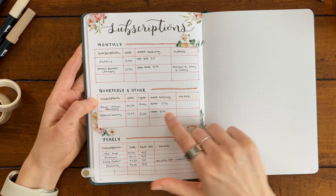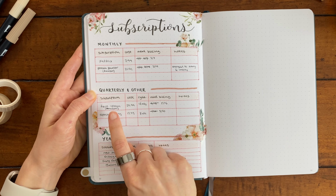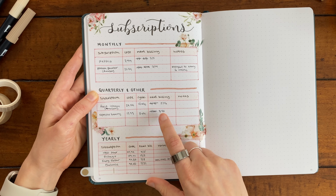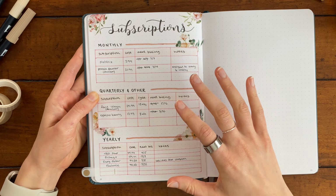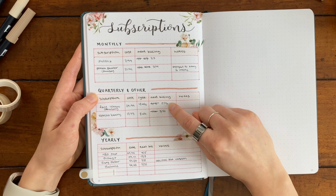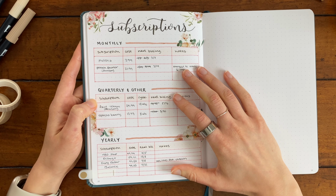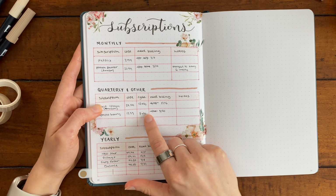Quarterly is very much the same, and I also wrote other for anything that might be like every 6 weeks or every 8 weeks. We have the subscription and cost again, and then the cycle, so how often is the frequency. And here's where I think the next billing date is also very important to record, because for a lot of these subscriptions, we're trying to figure out how often they should renew. I know we all hate having a subscription hit when we weren't ready for the refill, so keeping track of when the next one is coming is really helpful here. And then of course you could always make notes. Maybe it's time to schedule the face cream to be delivered less frequently, or we're running out of espresso beans, so we need to adjust that.